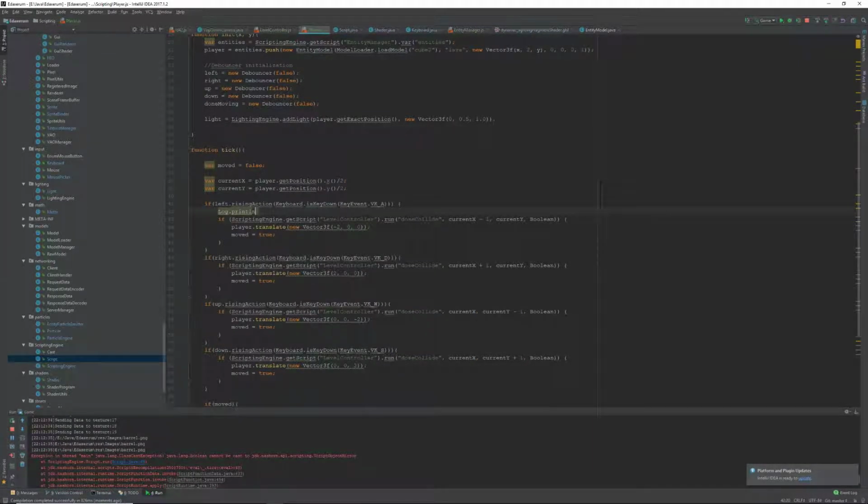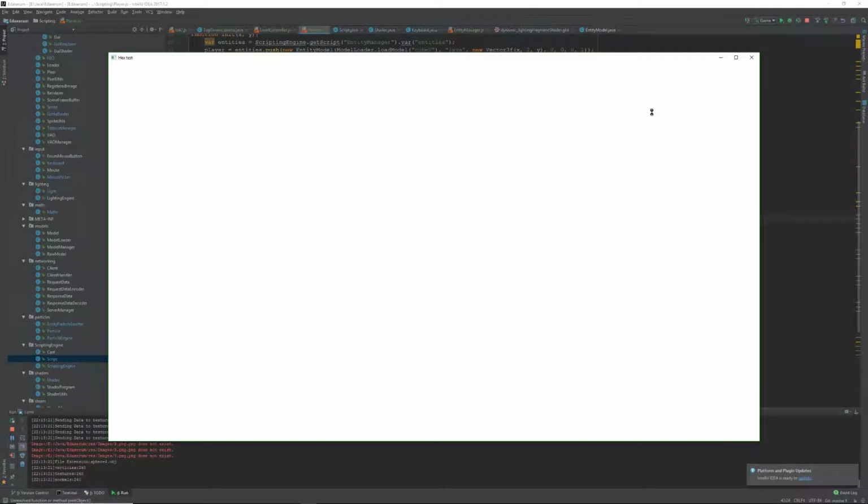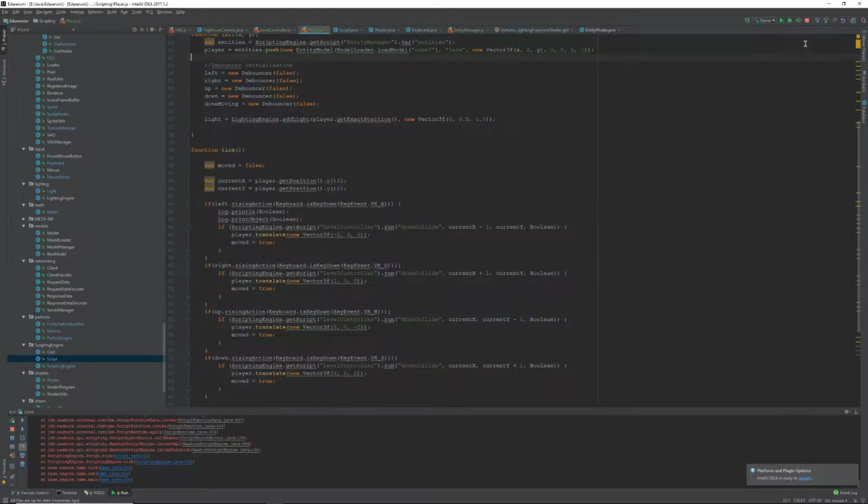Log dot print line boolean, and if that doesn't actually work, we're going to print object, which is a nifty function I've been writing. Okay, so that crashed, but it's okay that it crashed because we can actually monitor what it was. What?